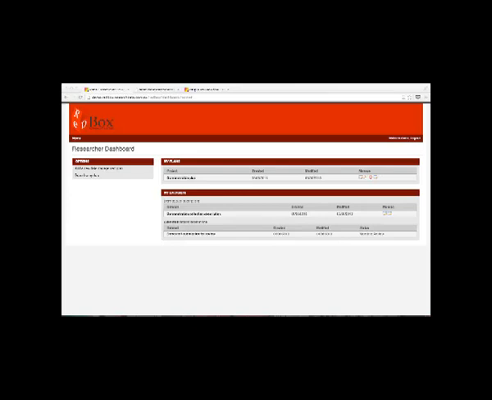Then just using the ReDBox list, I put the call out and got a great response from a number of institutions, including Newcastle, UTS, Deakin, and now I'm going to forget one, University of Western Sydney, so Toby was there as well. And then we made it clear, because a lot of the development work was planned to be done over the Christmas period and people were going to be taking leave, that I was happy to be the main liaison, but I really needed a backup. And that's where Deakin put their hand up for that.